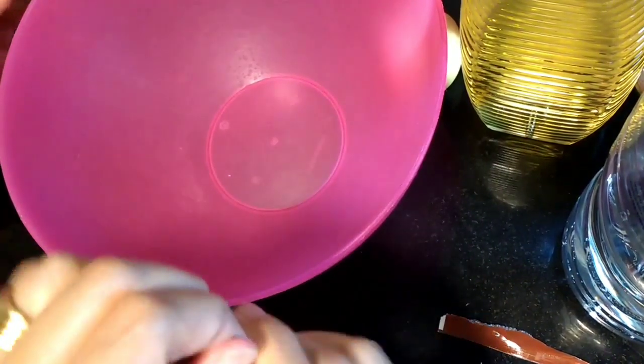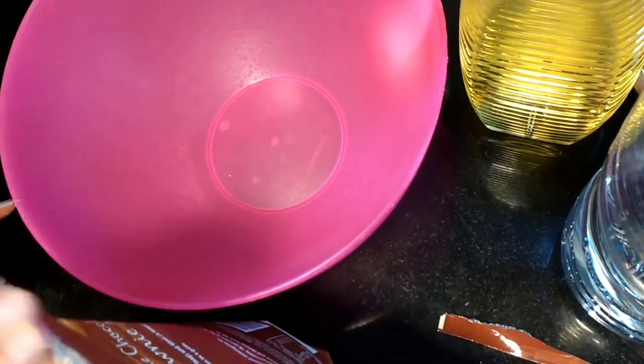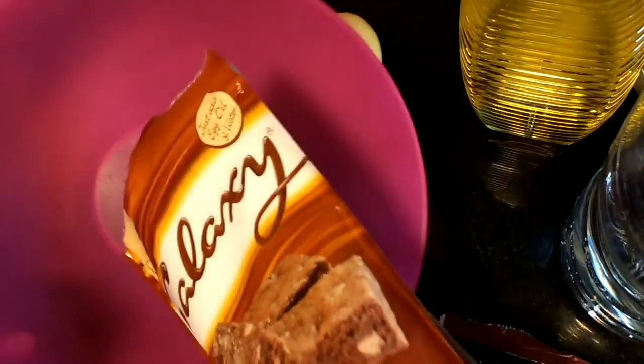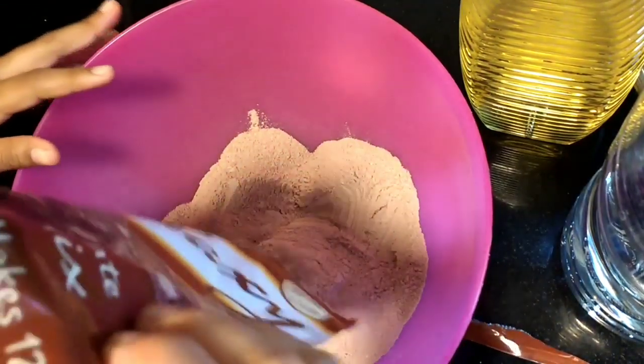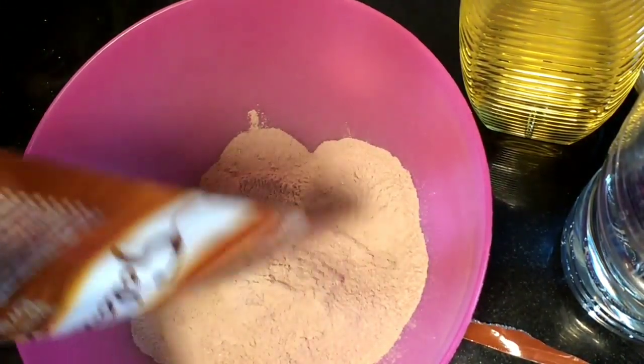Whoever's a fan of halal Galaxy, please watch this. And I haven't tasted it before, but I think it smells nice, although I can't really smell right now. And be careful, because if you do it too fast, it could spill.